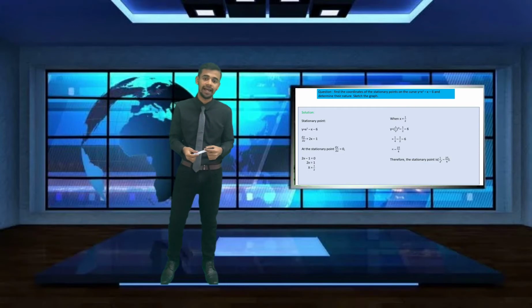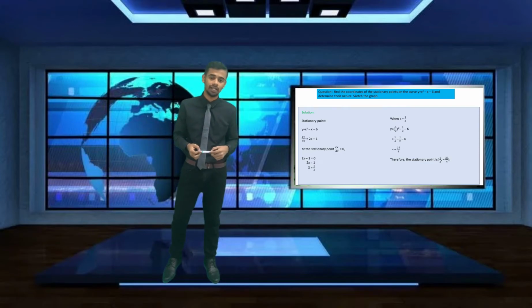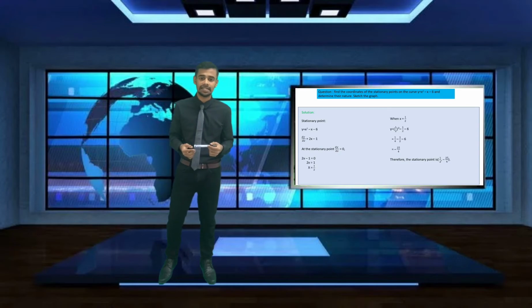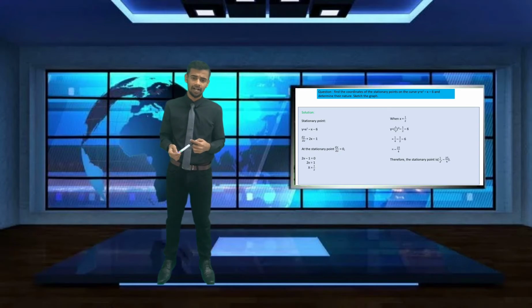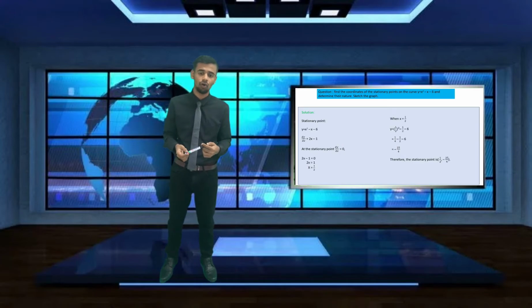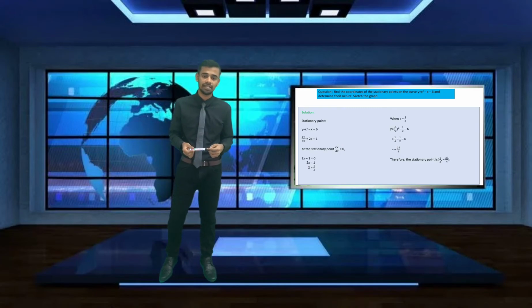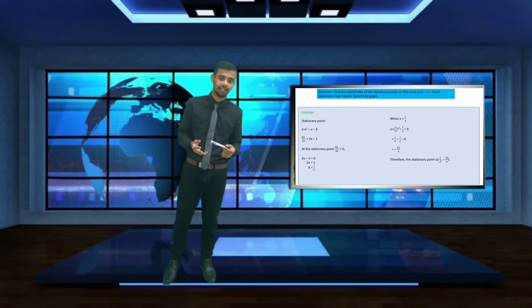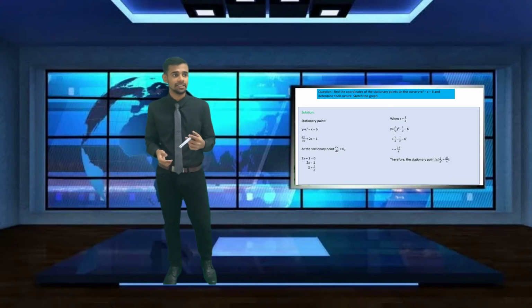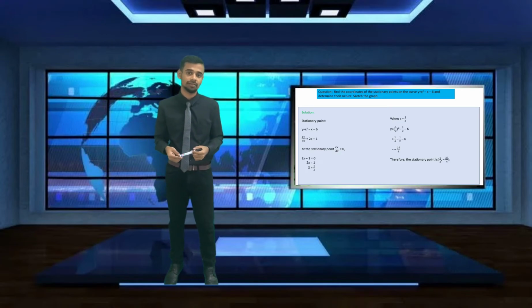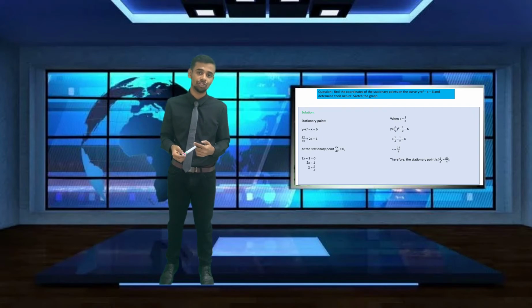Second, when x equals 1 over 2, we insert the answer for x and replace it. So y will be 1 over 2 squared minus 1 over 2 minus 6. The answer will be 1 over 4 minus 1 over 2 minus 6. The final answer will be negative 25 over 4. Therefore, the stationary point is 1 over 2 and negative 25 over 4. That's all from me, thank you. Next will be Nick Hadli, who will be continuing the same question, but with a different kind of solution.